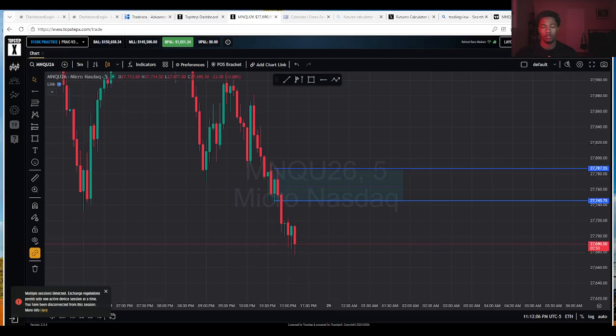Every pair, for example the Nasdaq, has a micro and mini pair. The S&P 500 has a micro and mini pair. Crude oil, gold, silver, any type of futures pair you can think of has two different pairs of micro and mini, where mini is the bigger pair and micro is the smaller pair.